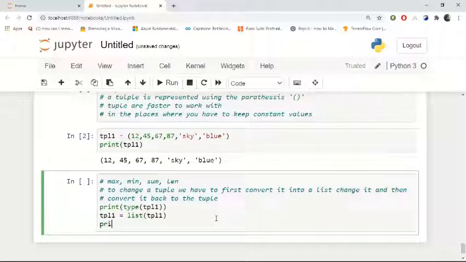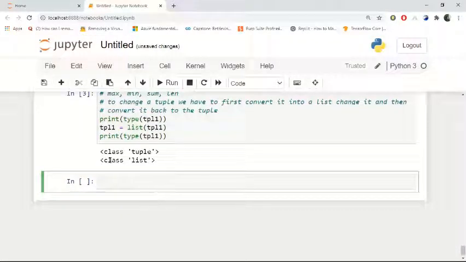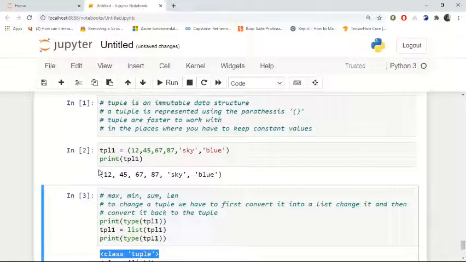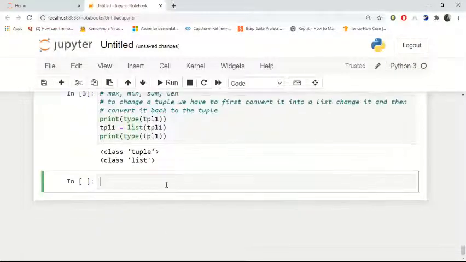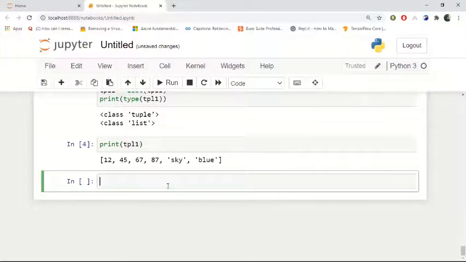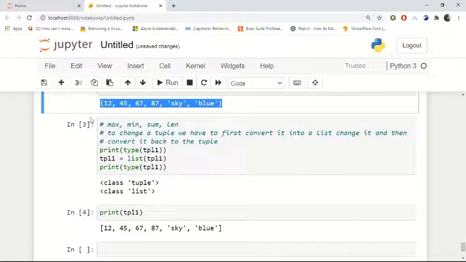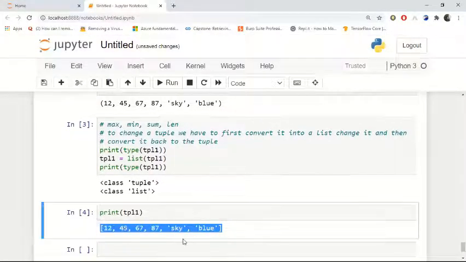Then I'm again going to show you the print type of tpl1. First the first print will go, then the second print. The first class is tuple, now it is list. When I print tpl1, it is coming as a list. You can see the difference: for a tuple we have parentheses or small brackets, for a list we have square brackets.